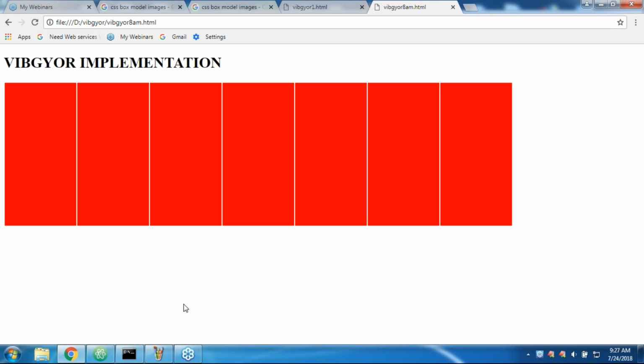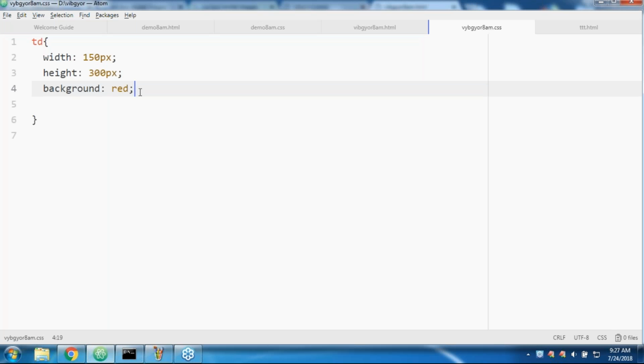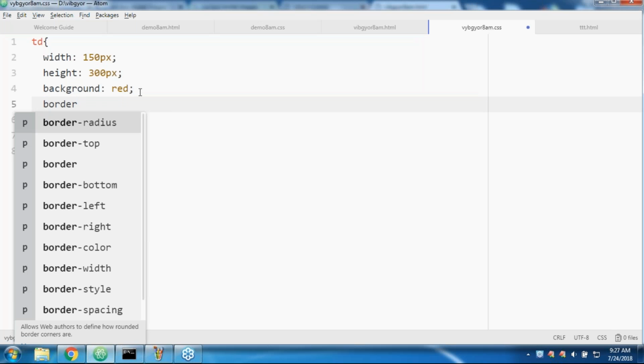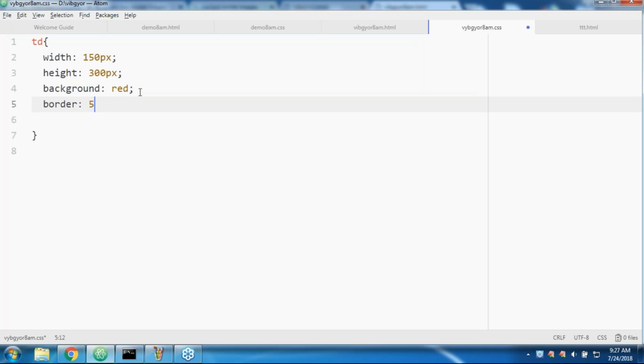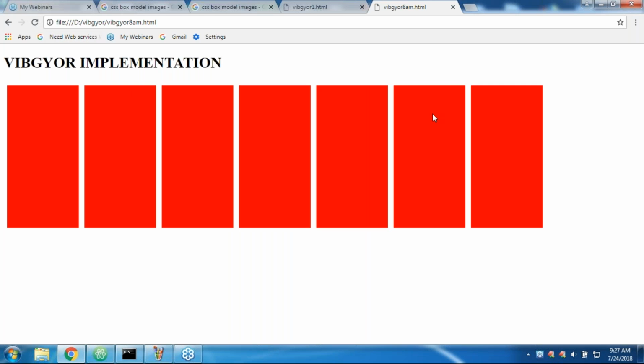Can you please observe that? You can see the table is there, right? Here later we can change these colors, don't worry. But from one color to another color, much space I'm not seeing. That's why for every TD, let me give the border. Border 5 pixel, solid, white border line. Now observe that, more space you can see. Yeah, perfect. Are you getting?